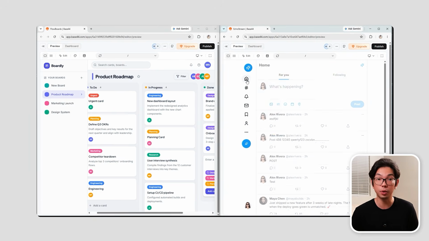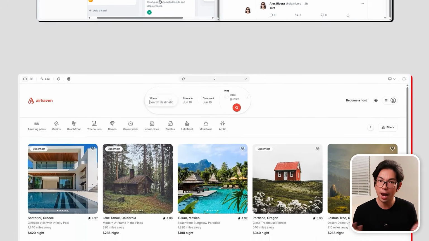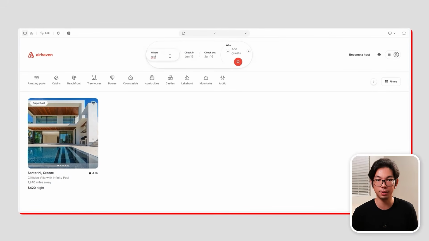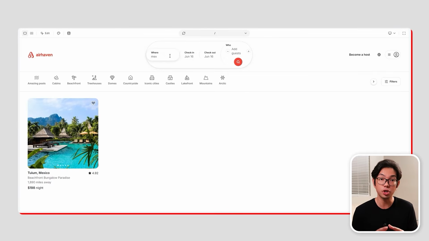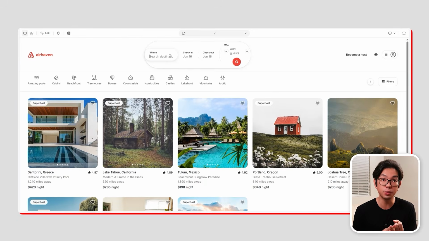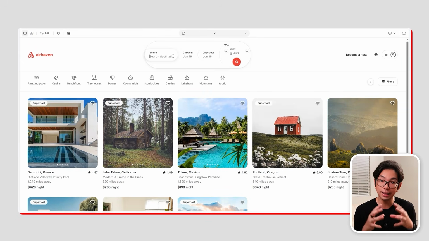Since the app is built around quick local updates rather than, say, deeply layered data, Claude was able to keep the code focused and responsive. Airbnb was more complex because it asked for several systems to work together at once. And we're talking search fields, category filters, listing data, modal details, and booking math. They all had to connect cleanly.